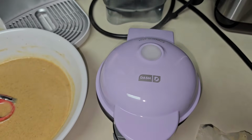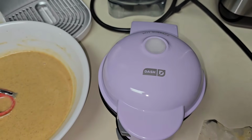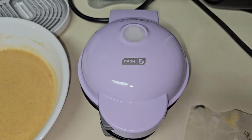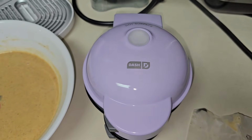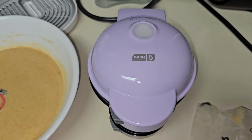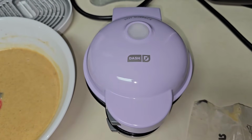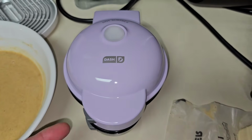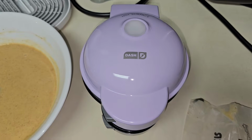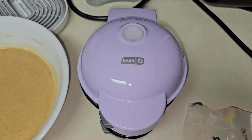Right, and this is going to be a long process of showing every single one because I have to let it cool down and then do it again. So keep that in mind. It's a long process if you're going to be switching the plates. In reality, you'd probably want to do just one design over and over again. If you're going to be switching, you can probably get a pot holder or something and pop that out, grab it and put it somewhere that it's not going to have any issues with the really hot plates, and then you can swap it out. But yeah, it's a bit of a hassle. You need somewhere to put them so that you don't burn anything.